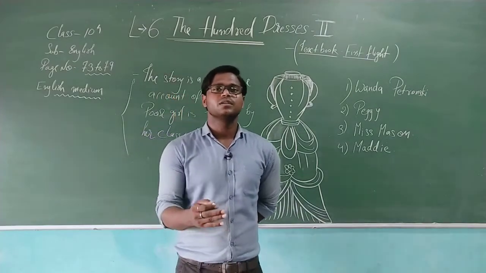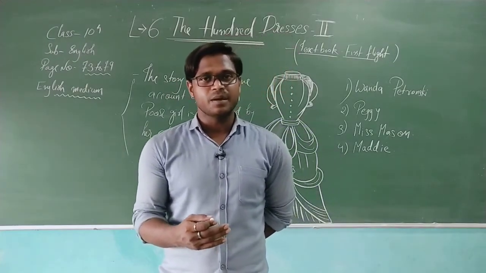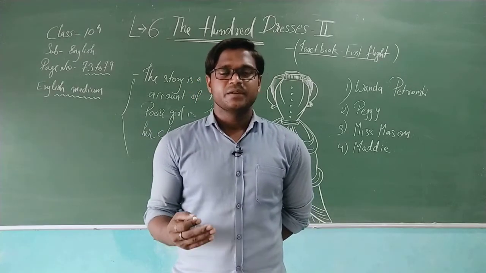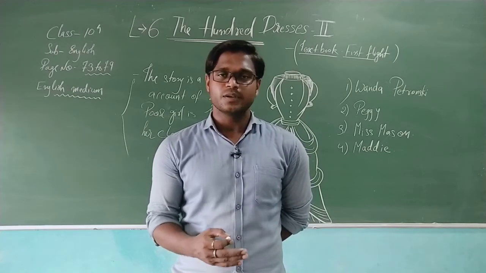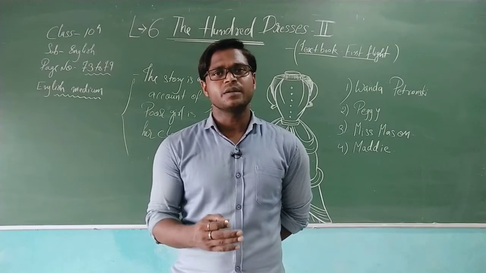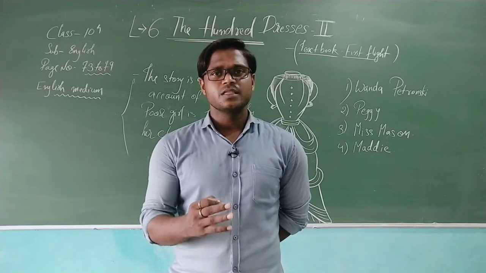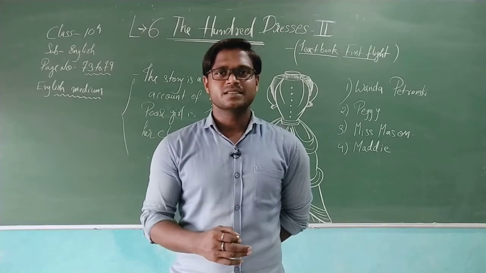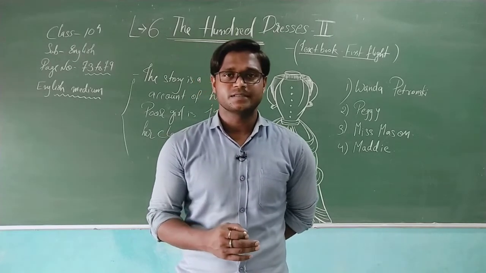This lesson displays a very beautiful girl whose name is Wanda Petronski. She has a very good memory, an artistic style of her own, and generosity, and she is humble with each and every person in her house, in the school and everywhere. But in chapter number 5, The 100 Dresses part 1, we studied that Wanda left the school. Now she is not coming to school. In room number 13, her bench is still empty today also. What is the reason? That we will discover and explore in this lecture, part number 2 of The 100 Dresses.